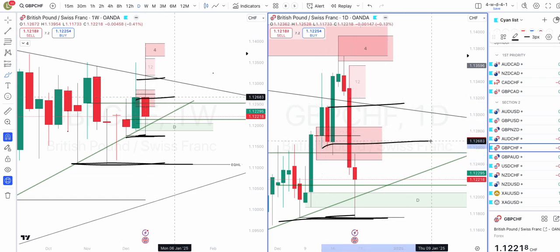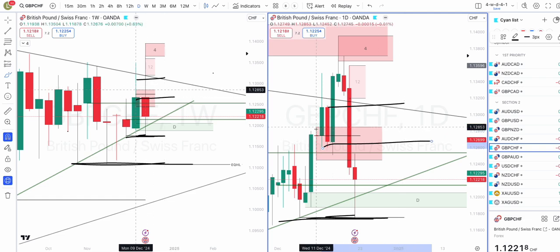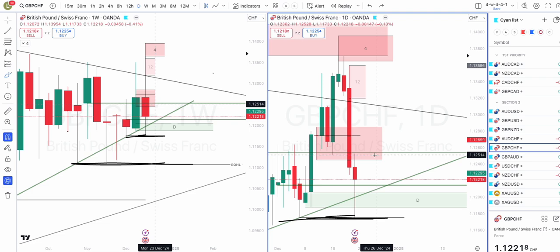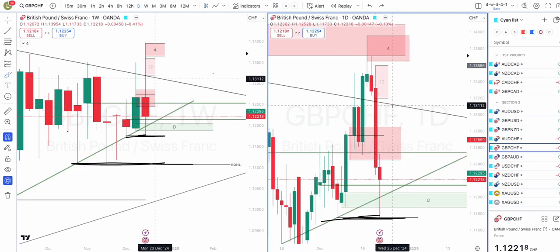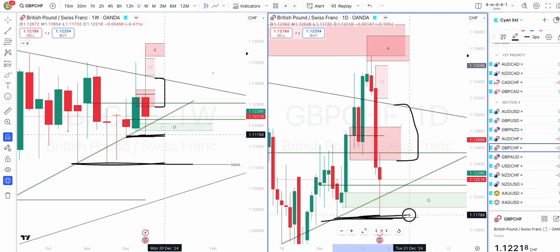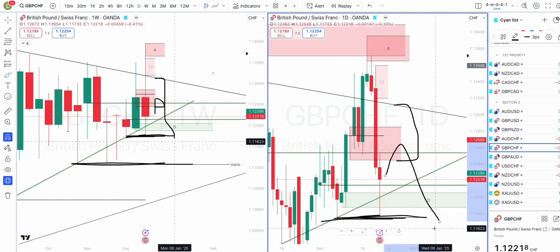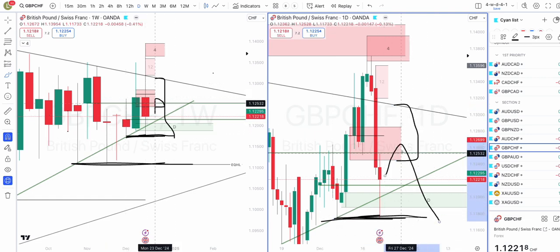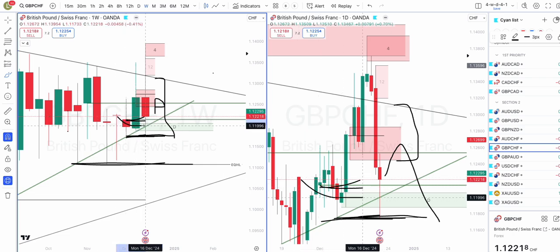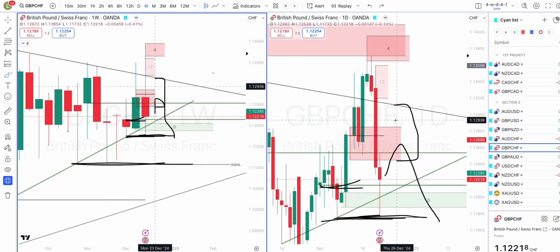So there's this block here which can act. There's this demand which can act as supply now. So this is what I would think of, that you cannot most probably break this region, and there is equal lows. So most probably I see something like this. And according to that, I will try to place my 2RR. Why I think there would be initial bounce is because we went through this block, right? So this block can give some bounce, and that's where I would like to short.